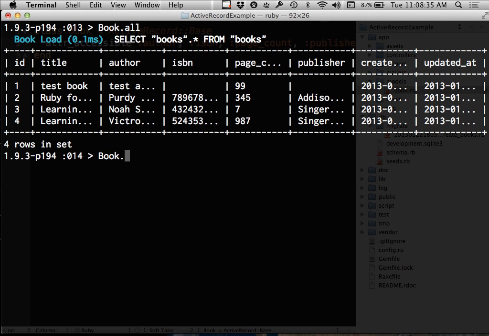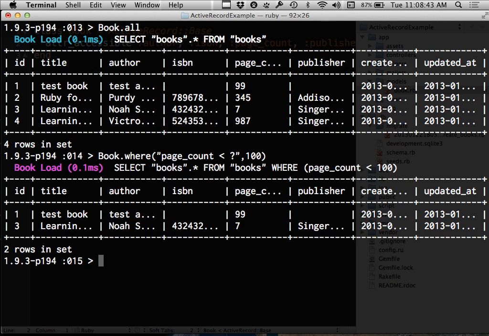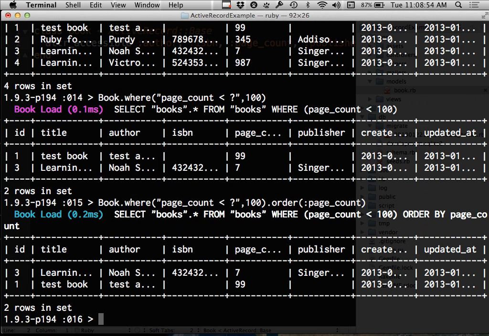I could say find books where page count is less than 100. And by itself, that gives me back all the books that have less than 100 pages in it. But if I then chained onto that, put them into order by page count, then I get back the same two books, but now they're being put into a specific order.